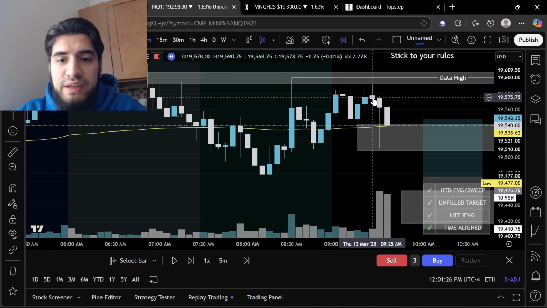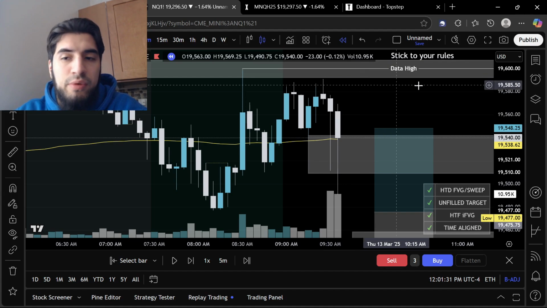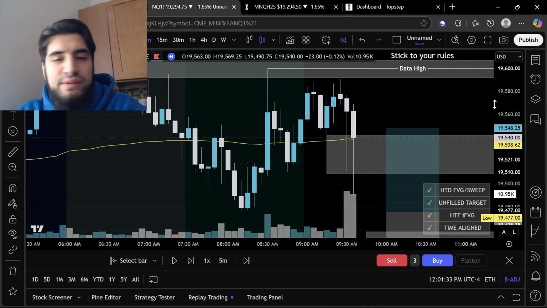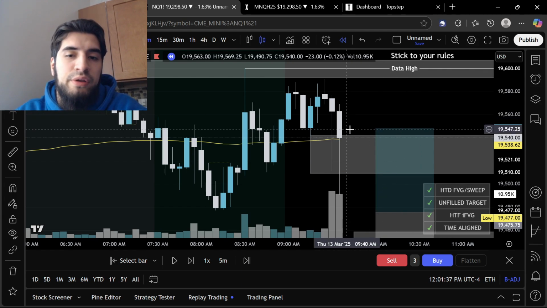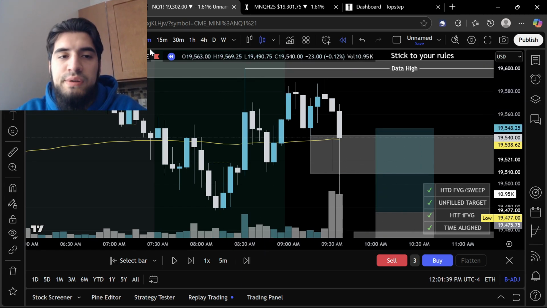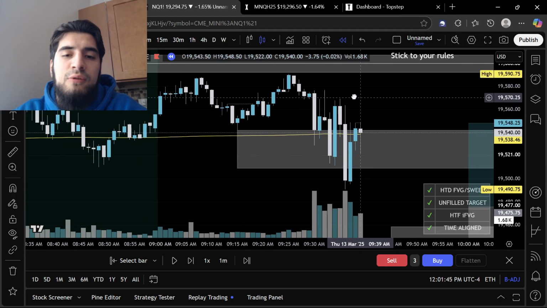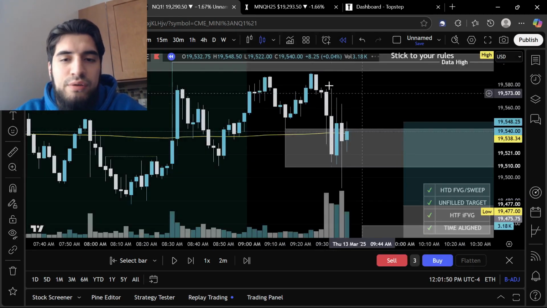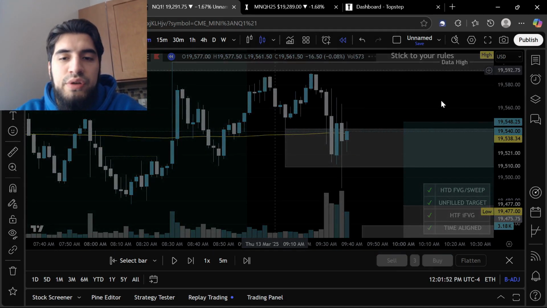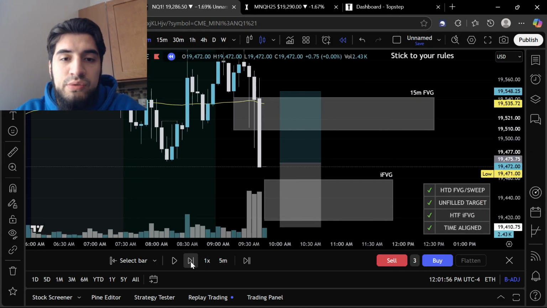So I was actually looking at this, and I don't really take trades before the market opens. I usually wait until about 10 minutes after the market opens because I don't like taking pre-market or at market open because it gets super volatile. Market opens up right here, we just straight up dump, right? Now with hindsight, you could have taken this random retrace, but that's not again how I trade. So I was just waiting to see what price is doing.